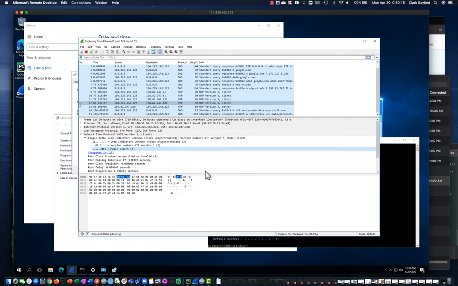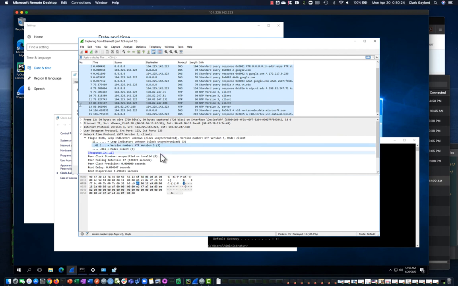So there we have the bits for the NTP version. But it does do client server, still does SNTP, the simple network time protocol. We ask the server for time, he tells us the time, we adjust our clock accordingly. Well, that's how you can induce an NTP time setting transaction to happen. Just change the setting on your system while you're capturing the packets. You can easily get the packet capture.